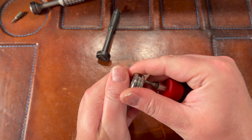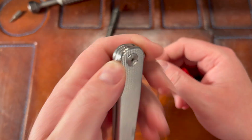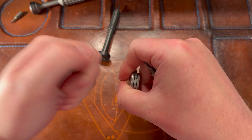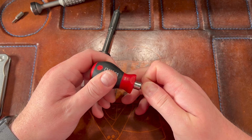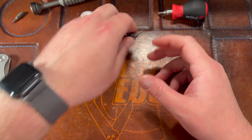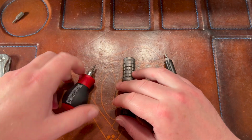You want to be able to hold the knife. Oops, we're good. You want to be able to hold the knife and the tool at the same time while you do your work with the other one. I'm sure there's going to be varying opinions on this, and somebody's going to tell me I do it wrong, and whatever. This is how I do it. You can do the same thing. You can have your own way of doing things, of course.